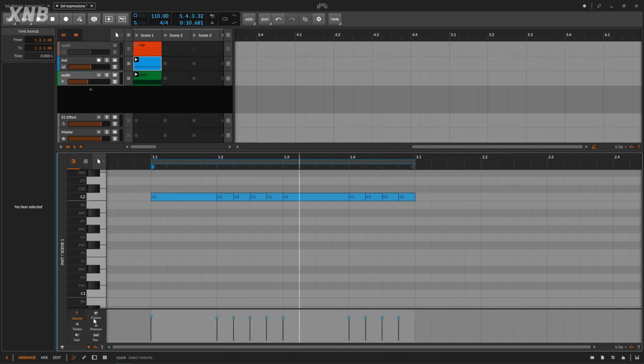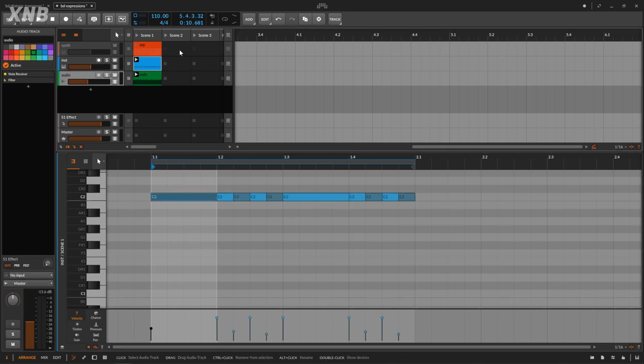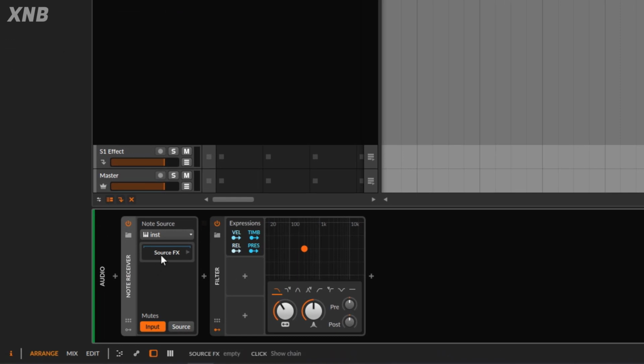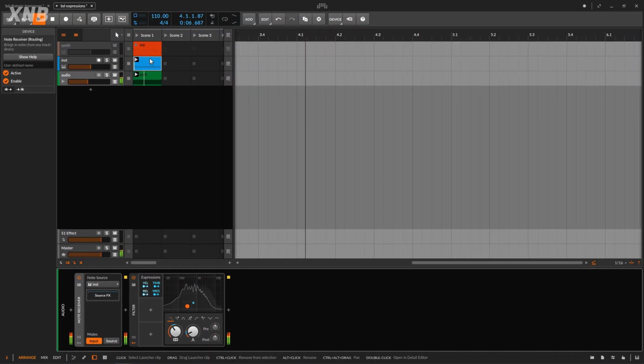So for the velocity, I'm going to go up, then down, then up, and then down, just to show you something. And this is what we are doing, right? Just down, or maybe not that much down, then up and down and up and down. So this is going to be playing, is going to flow all the way right here. This is going to be picking this up. And then we grab the velocity and we are going to do some movement with maybe the release, maybe the resonance and a little bit of filtering. So I'm going to go play the clip. And there we go. You get a modulation that is being controlled by whatever MIDI you do right here.